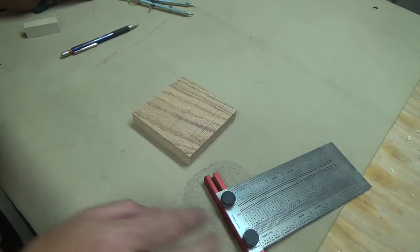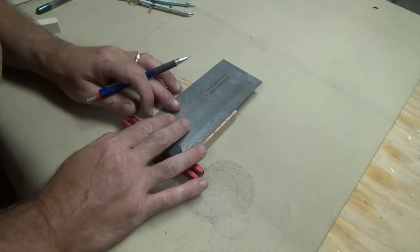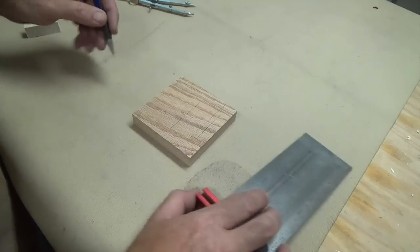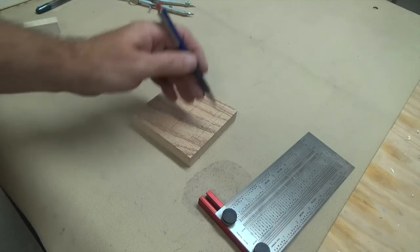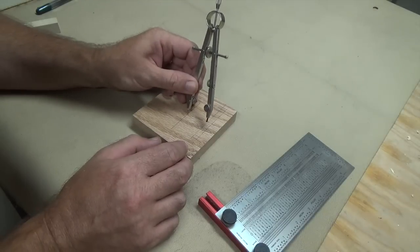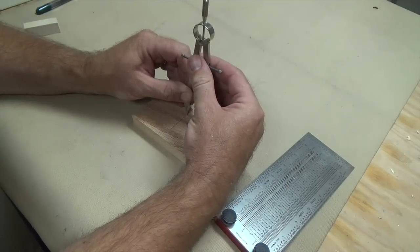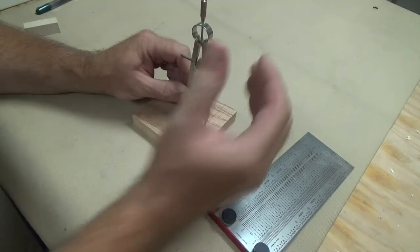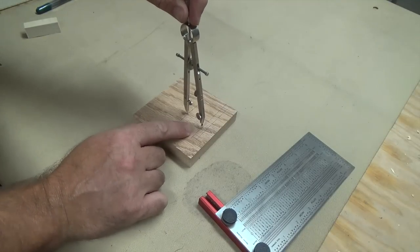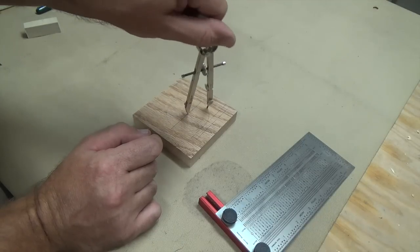And then as well, I need to mark the center of this block. We know that's 4 inches, so we're going to mark it at 2 inches. And this now will be the center point of our 2¼ inch hole. So you want to take your compass now, embed it in that spot, and then adjust your compass so that you're at the edge of that line at the 3/4 mark, and then draw your circle.